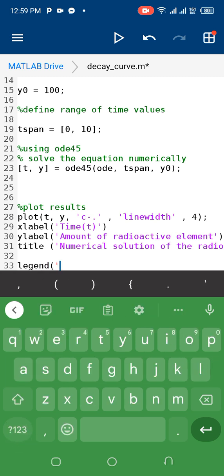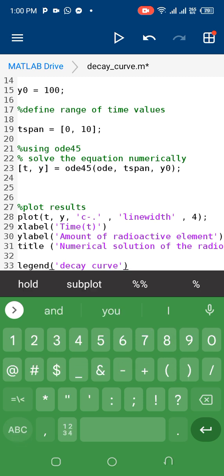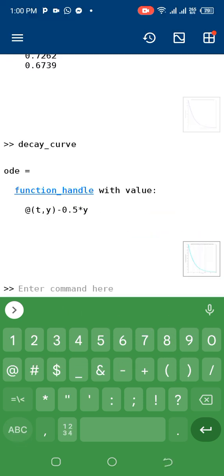In the legend we are going to put that this is a decay curve. We run.